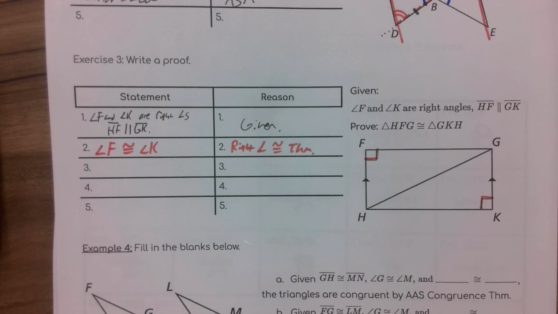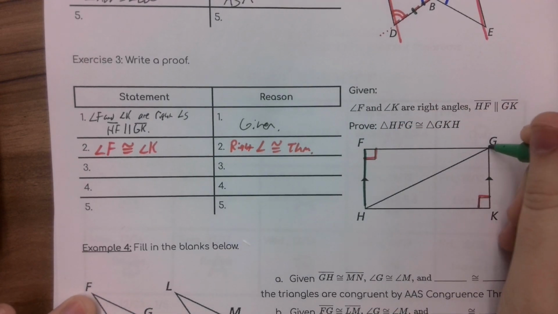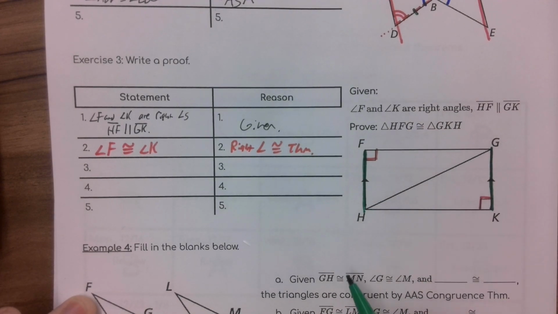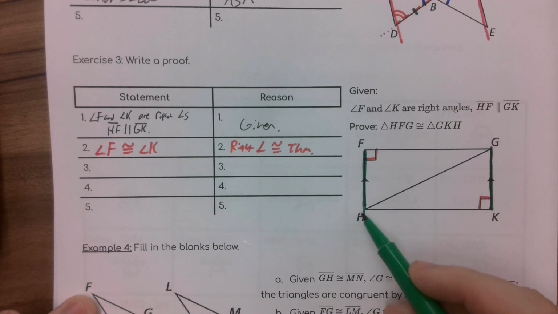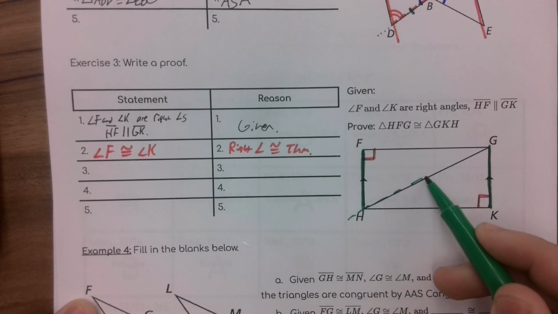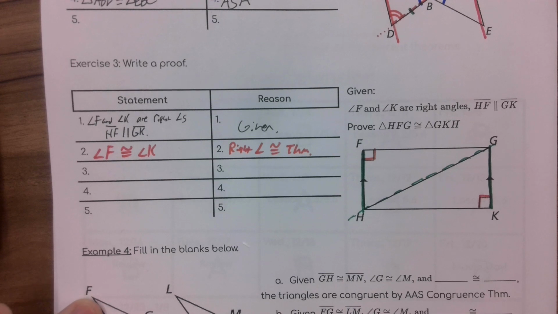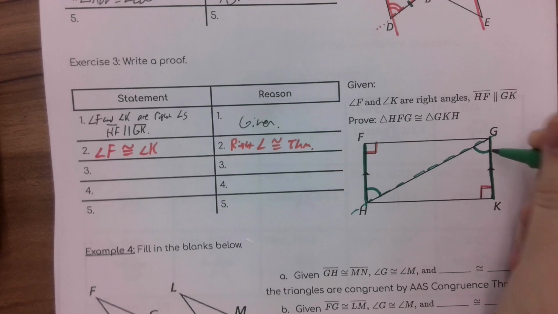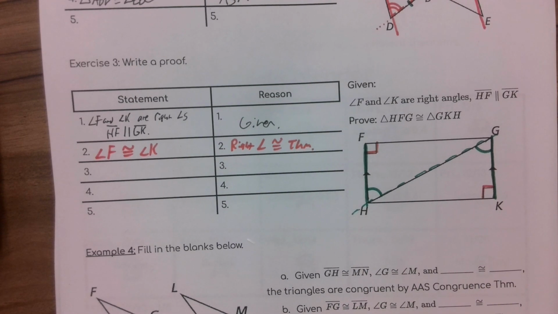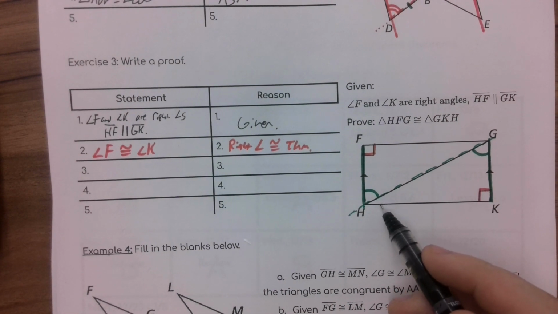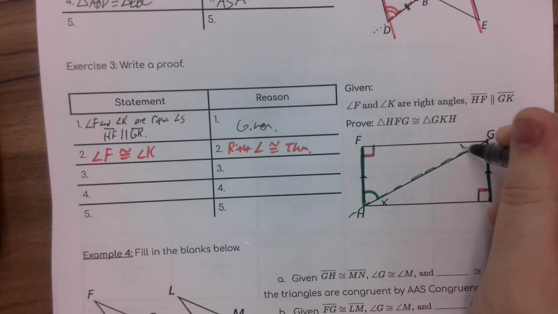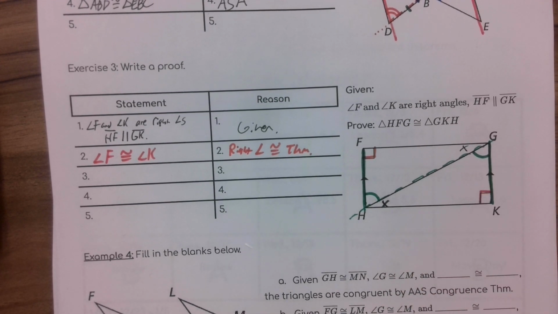Let's use the fact that these two lines are parallel, HF and GK. And once again, when you have parallel lines, look for a transversal that cuts between them, and you can make alternate interior angles. Be careful. The alternate interior angles are here on H and here on G, not the smaller angles down here. This smaller angle here doesn't actually touch the parallel sides, so these two would not count as alternate interior angles. I'm going to put them as X because I want to mark off that they are not alternate interior angles.